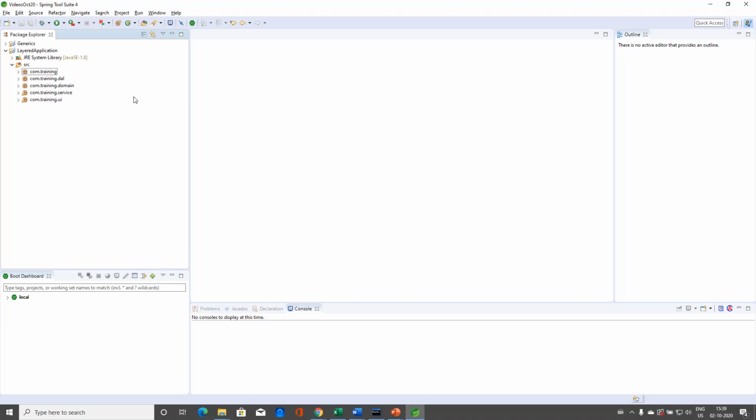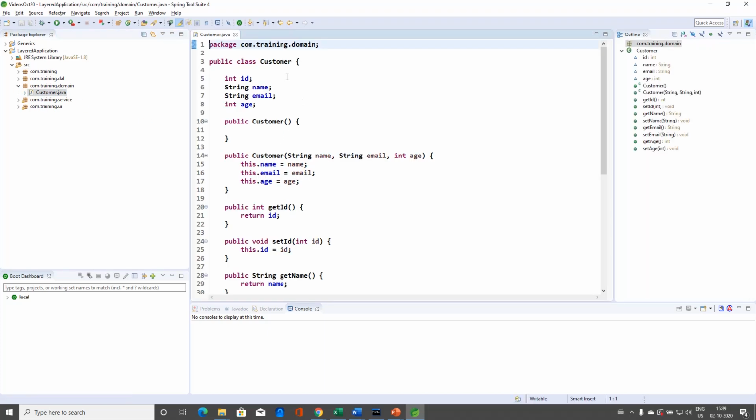When it comes to Java applications, these application layers manifest themselves as Java packages. It's very common to have Java packages represent different layers in an application. If you focus on these package names, I have a package name ending with .domain, which contains a class which represents the data of our hypothetical application.